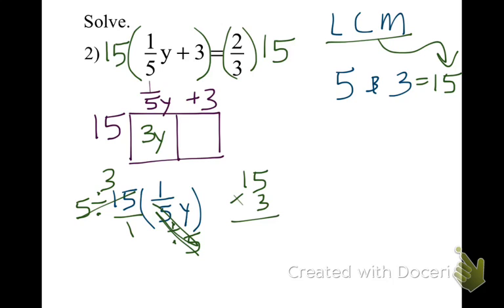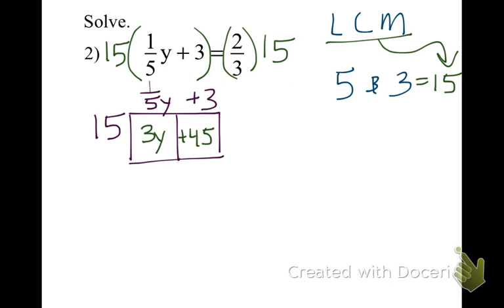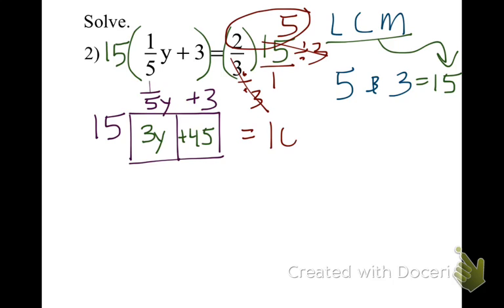And then 15 times 3, let's do some math. 15 times 3 gives me 45. Remember, it's going to be positive 45, so I have a plus 45. Now, let's worry about the other side. Once again, remember, I can put any whole number over 1, and if you take a look, I can cross-cancel these two values. Let's divide this by 3, divide that by 3. Those cancel out. This simplifies into 5. 5 times 2 is going to give me 10.